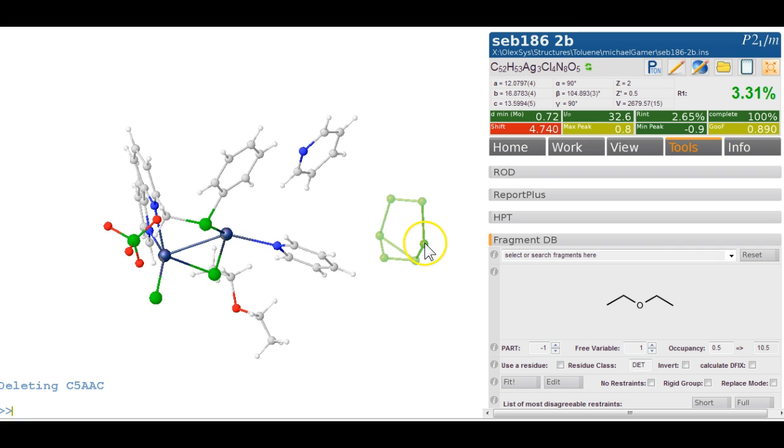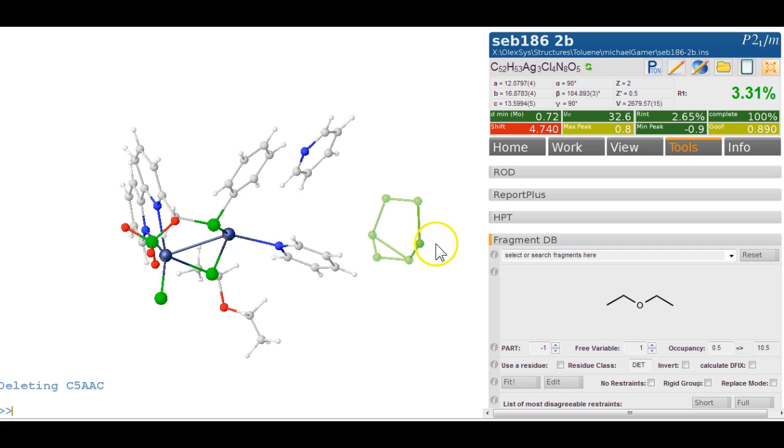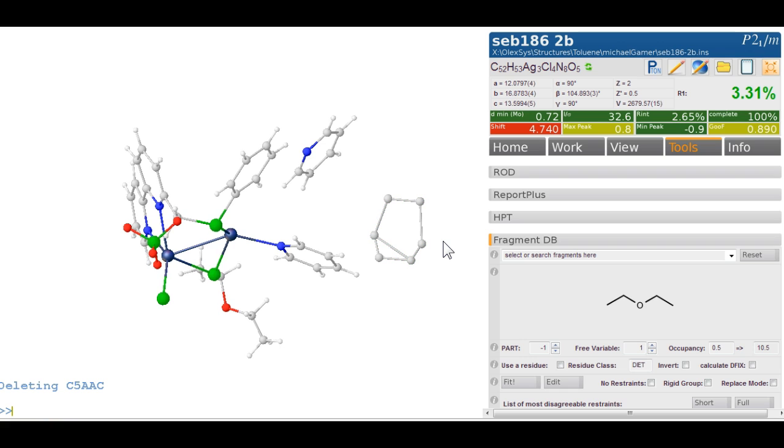Now this has made them unique, and there is actually a doublet here. What happened is that it hasn't deleted the symmetry equivalent that we needed here. So what we need is a FUSE 0.1 or something, and that gets rid of it. Now we just have to make sure that this is still in PART -1, and we want to set the occupancy to 0.5, so it's fixed. And now I suggest to put an AFIX 66 in for the time being, so it becomes a nice regular ring. Control R, and we get a nice regular ring here.